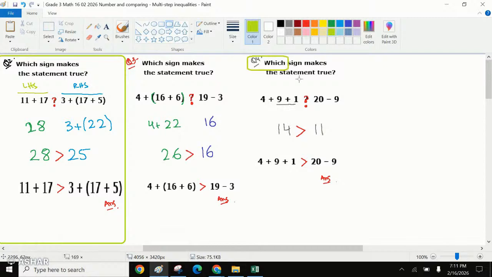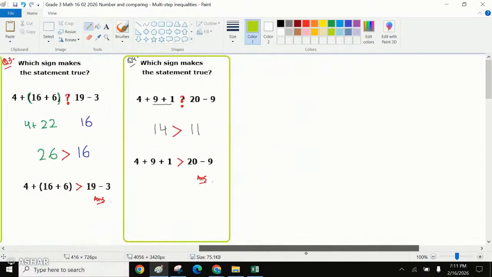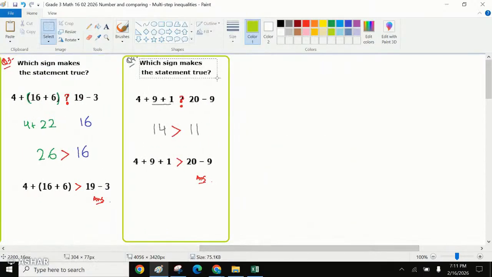Any questions up till now? Any questions, anyone? Okay. Question number 5. The next question says, if we have addition on one side and we have subtraction on one side, if this was the question given, okay. Question number 5.